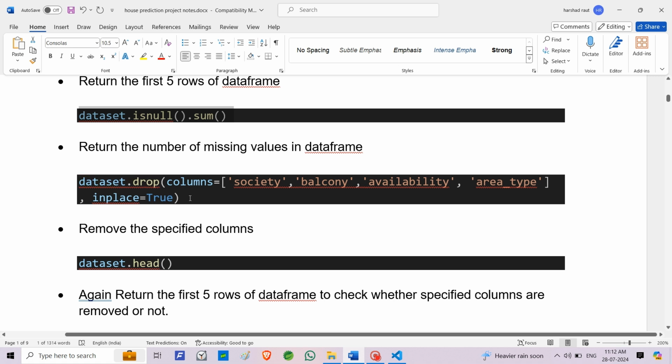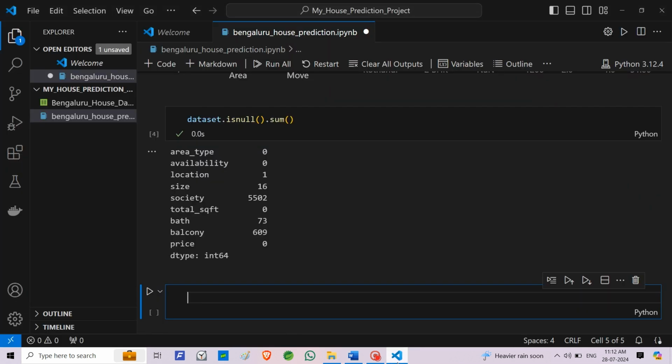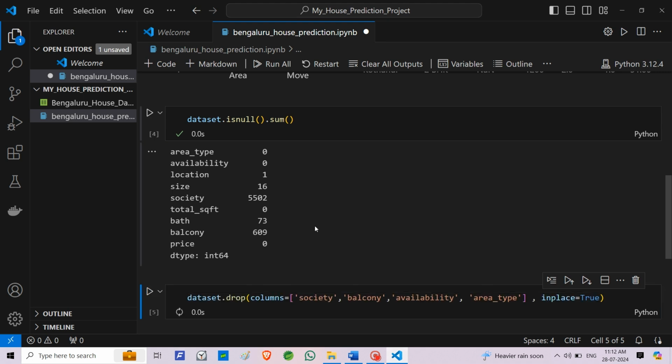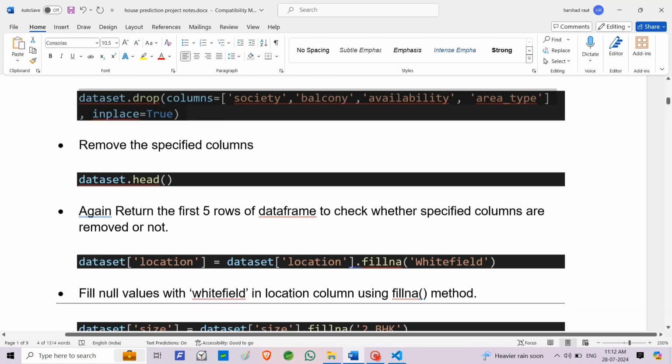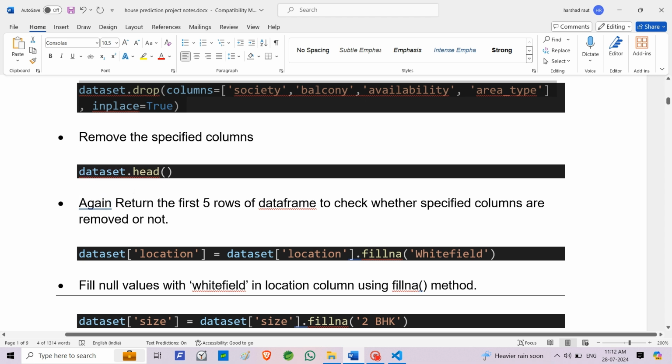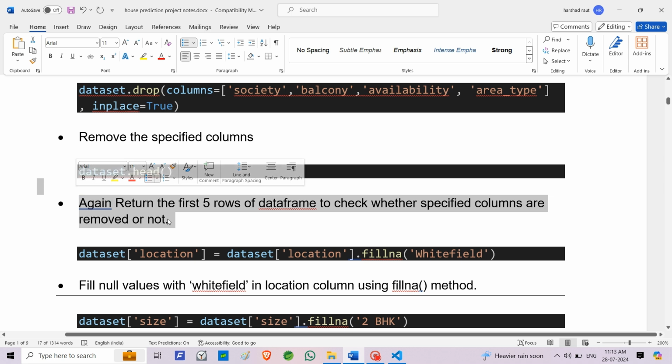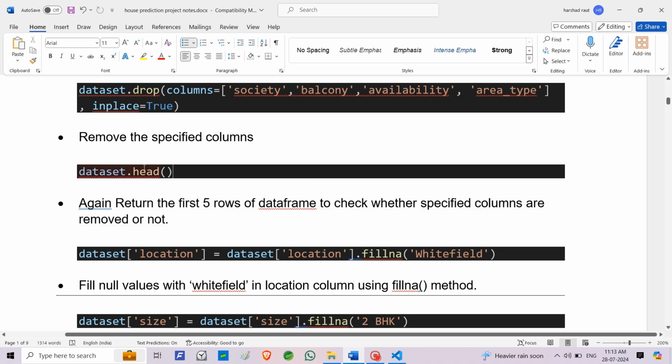So we'll do one thing, we'll just drop those columns. You can use the drop function and just mention the name of the columns, and those columns will be removed from the data frame. Now we can check again. We will verify whether those columns are gone or not.